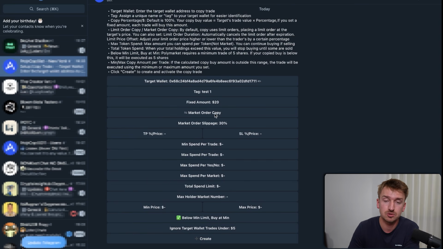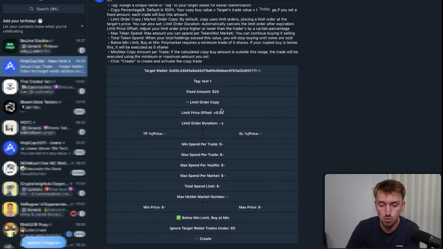You then have this option where you can swap between market order copy or limit order copy, and they both have their advantages. I have mainly been using market order copy. Market order copy just means that you copy him for whatever the market price is. But if the guy you are copying enters a position with a very large size, or he trades a very illiquid market, then his purchase alone might move the price quite a bit.